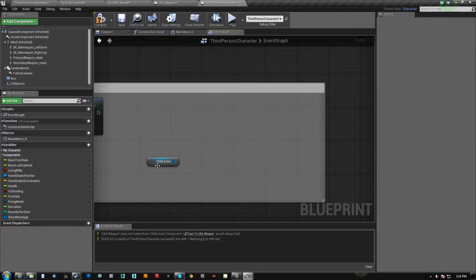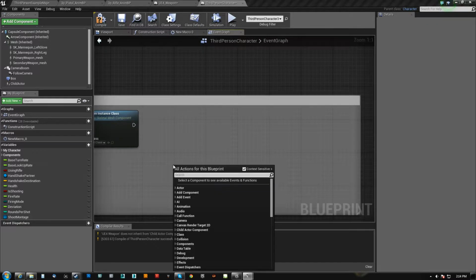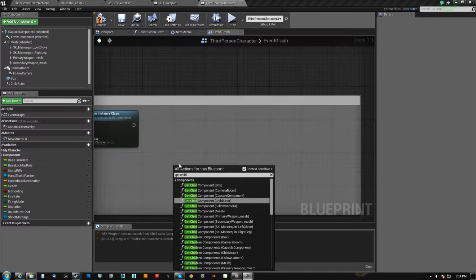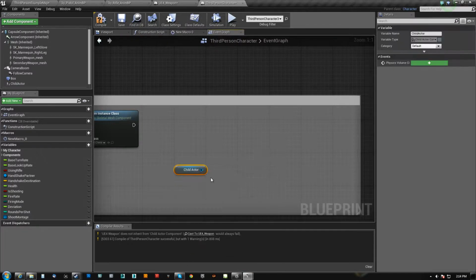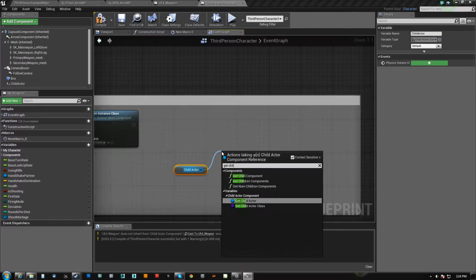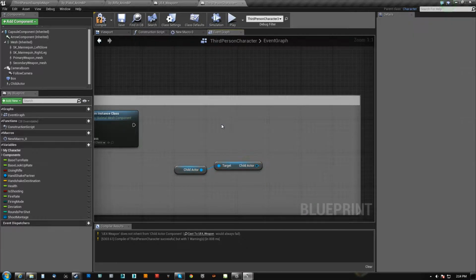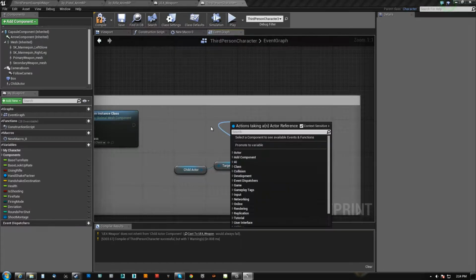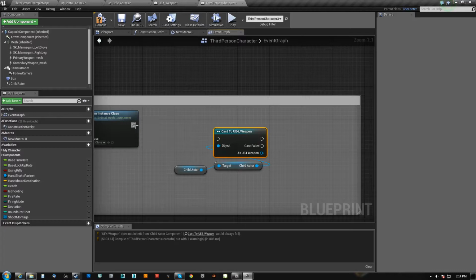I don't know why that acted weird, so let's just do that again so we can make sure that we're not wrong. Get child actor. This one here. From here, get child actor again. I don't know why you have to do that, but then cast to UE4 weapon.